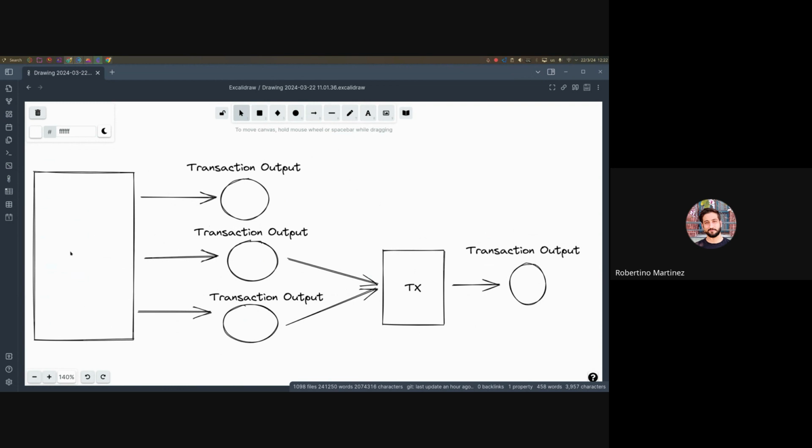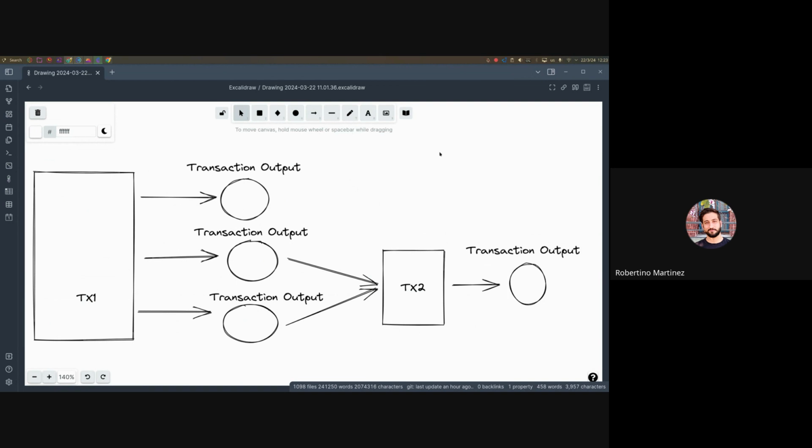We have this huge transaction 1 and transaction 2. They are all outputs, but they are different, because now, at this point in time after the second transaction, these two have already been consumed by this transaction, and that generated a different output. So there's a vital difference here.